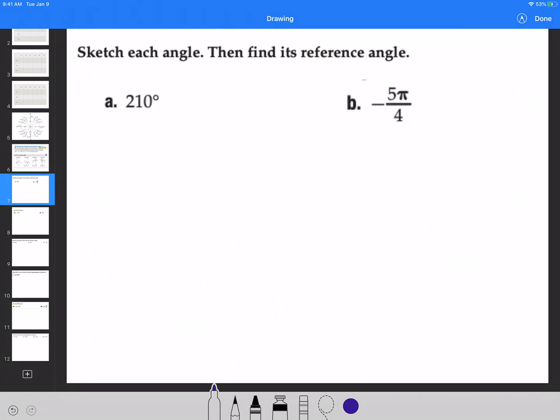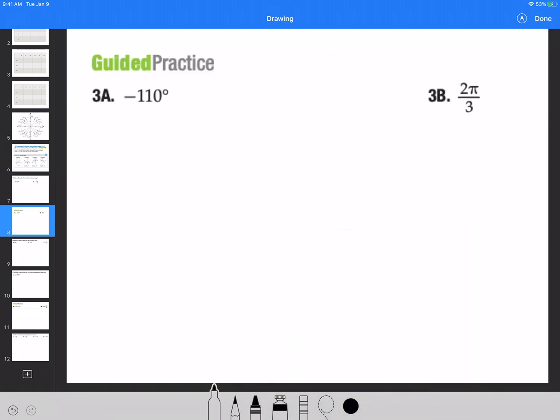Let's tackle some of these problems, okay? And then what I'm going to ask you to do is the guided practice on your own. Now, there's no way for me to check this, other than if you want to write this in your notebook or show it to me on top of the homework assignment that you're doing, that's fine. But just write down the question for me if you're going to do that.